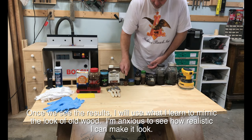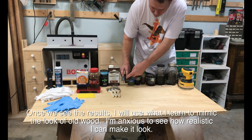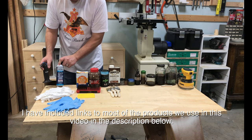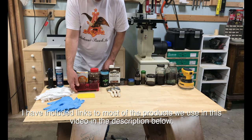Matcha green tea. These are a couple different shades of acrylic paint. We've got kind of a darker brown and a gray. Got some Danish oil and then baking soda. And then I've got my little small butane torch. Got a very stiff brush, metal bristle brush.